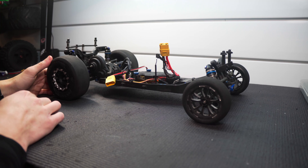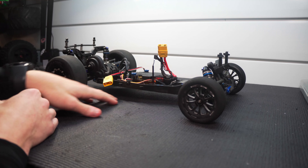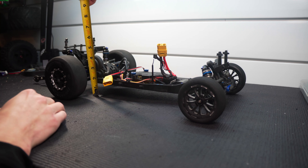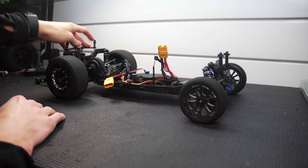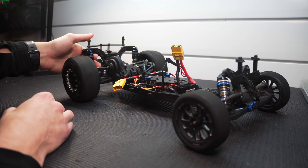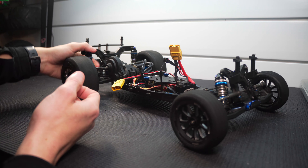That was actually because I started playing around with a few suspension changes already. The front end is more closer to what I want, but we'll get to that in a second. The back is definitely too high - we're actually over an inch off of the ground to the chassis plate, and that's way higher than I want. It needs to sit a lot lower. The reason why it's higher is I tried to put the original rear shock back on the car.